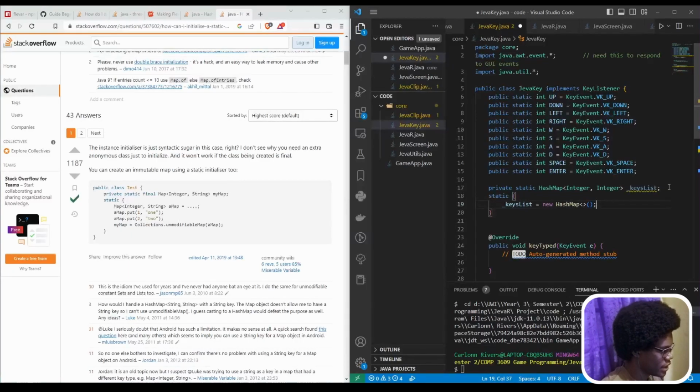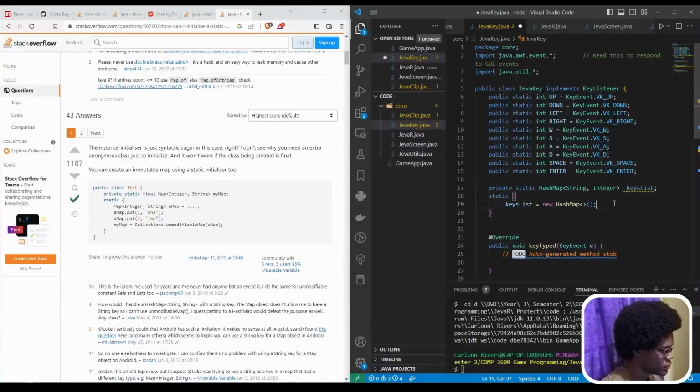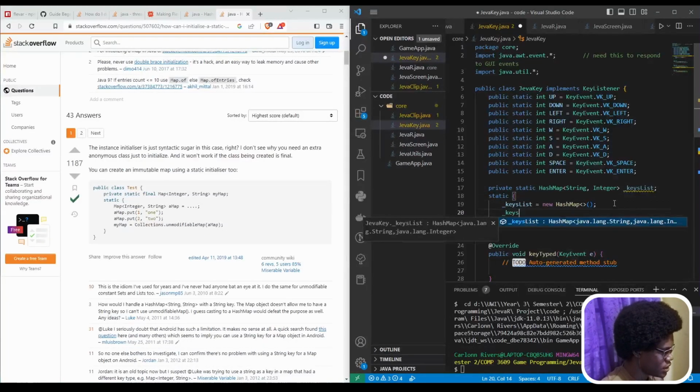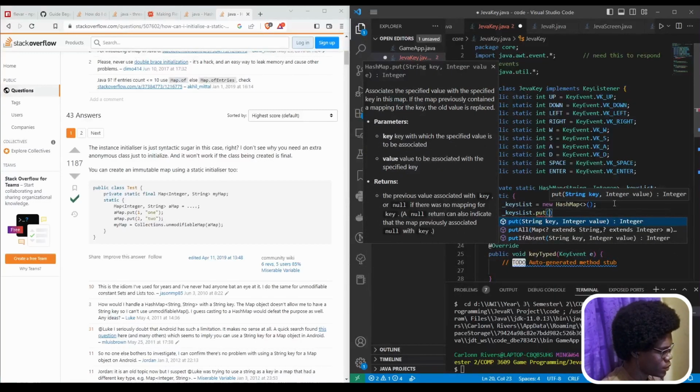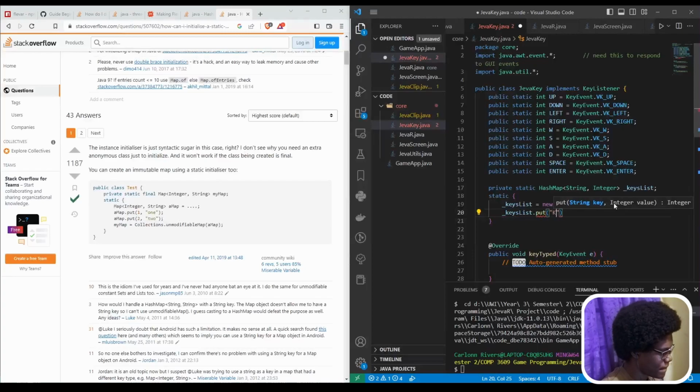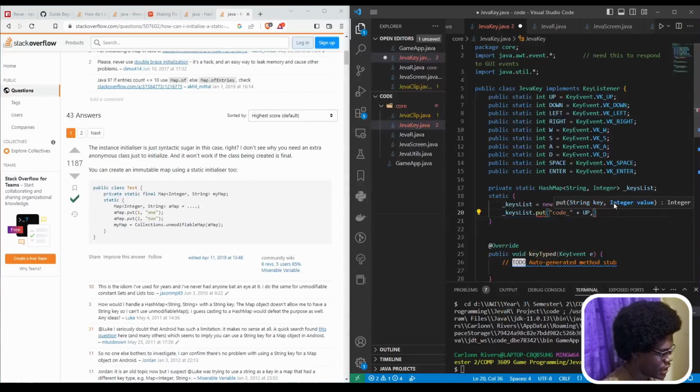So for now, let's say keys list dot put, and we want it to be the key code, because these are the key codes, plus up, and that will be -1.